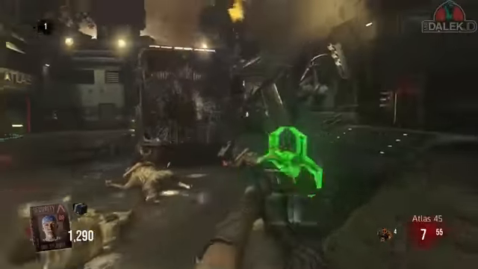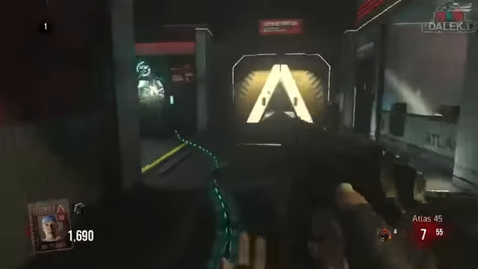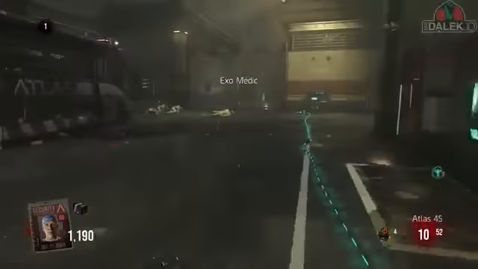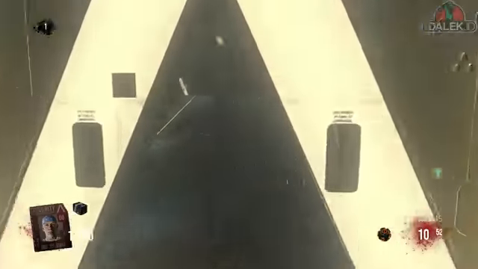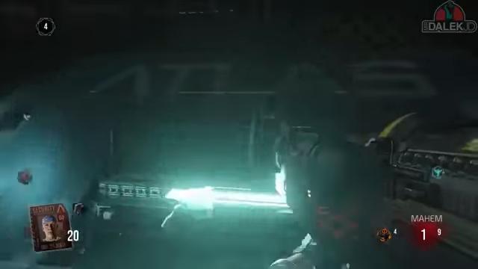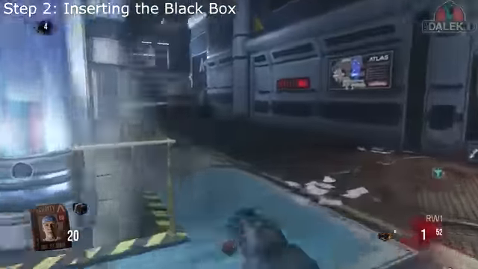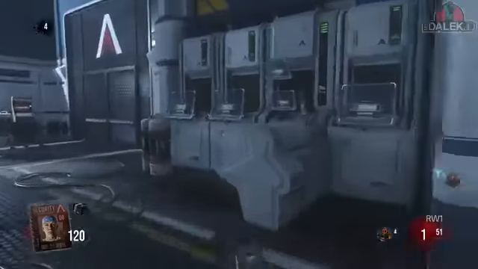So what you want to do is open up the main hub and go to Administration A and follow through until you get to this weird area where the EXO reload machine is, and below there will be a set of computer terminals, and this is where we place the black box. Now, I just want to mention as well, this Easter egg can be done on solo and in co-op, but the more players you have, the harder it is, and I'll explain that as we get into the steps.